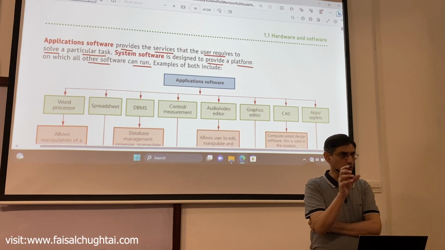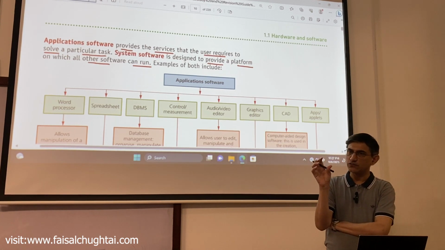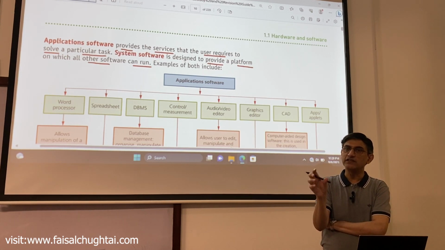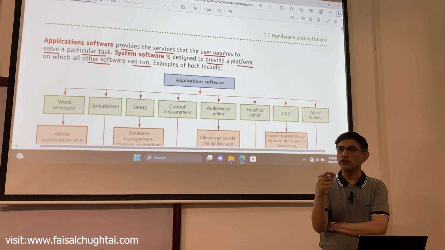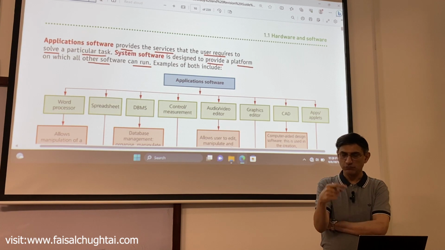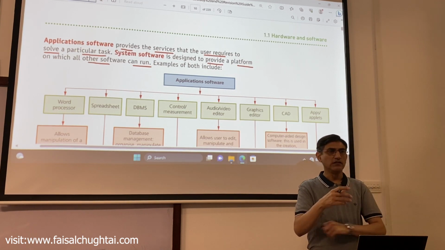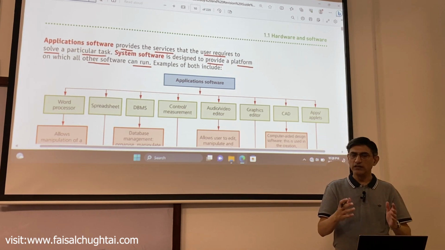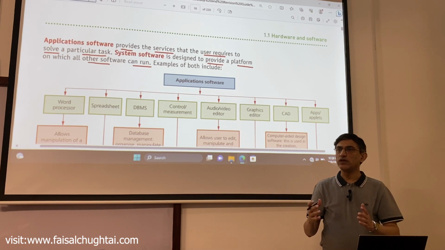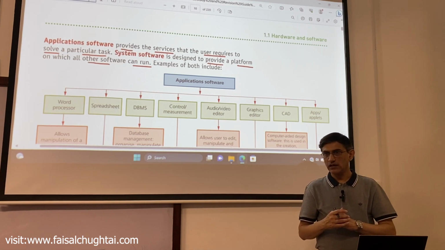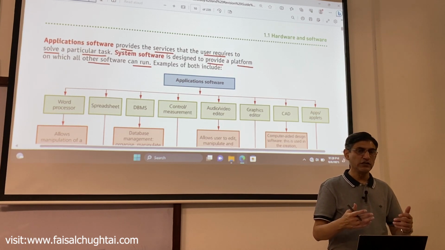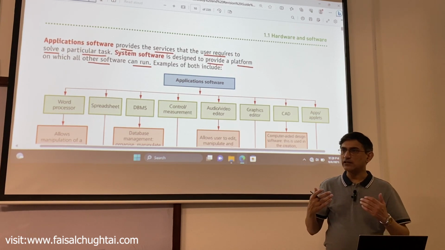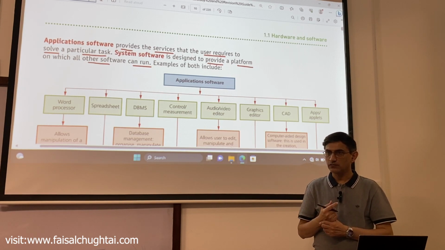System software, as opposed to application software, is a set of those programs that actually make the computer function or that control the working or running of the computer. Because there is some program that controls the way a computer functions, allows the computer to execute or perform things that we instruct it to do.